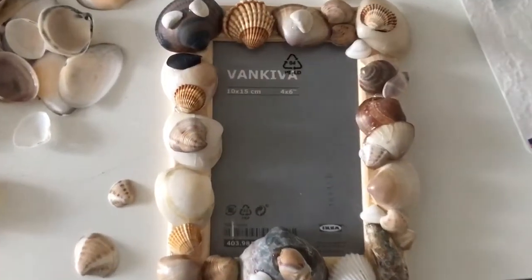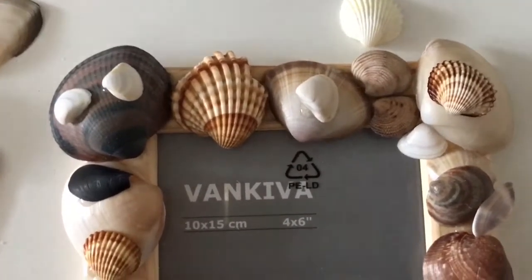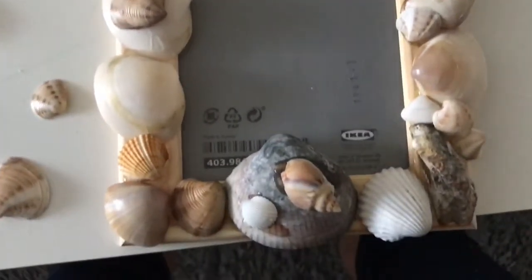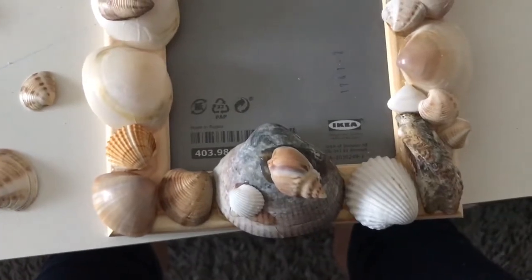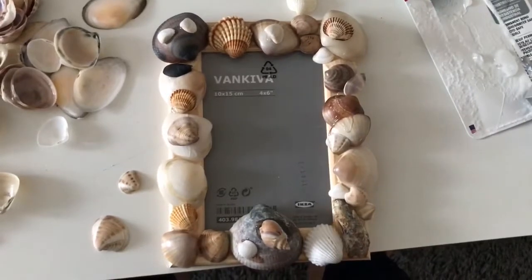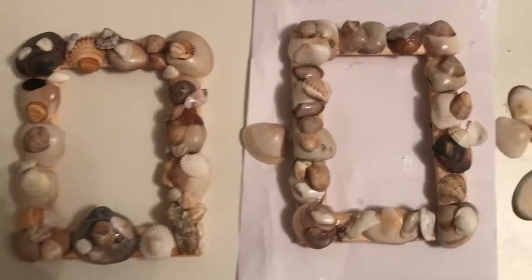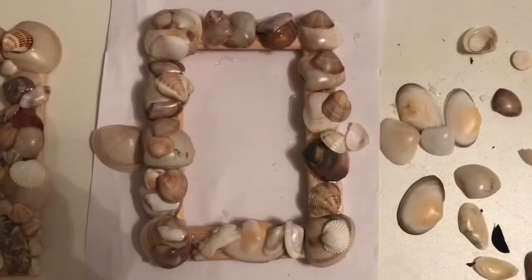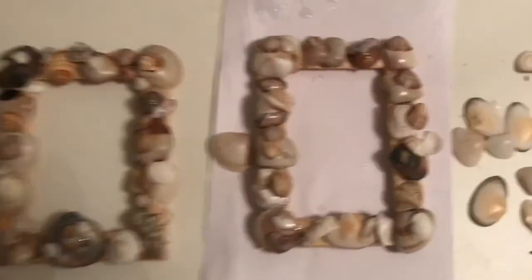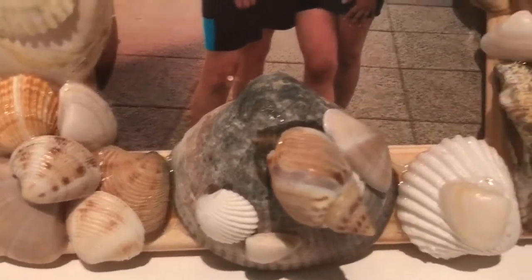It's finished and I love how it's looking! One important thing: please take off the glass and the paper backing before you start, because I made a big mistake leaving them in. As you can see in the next shot I had to remove them, and the frame is now completely finished. I have a little extra material left over but I don't need it anymore. I'm so happy — it's complete!